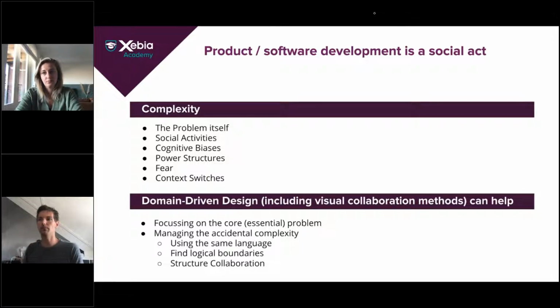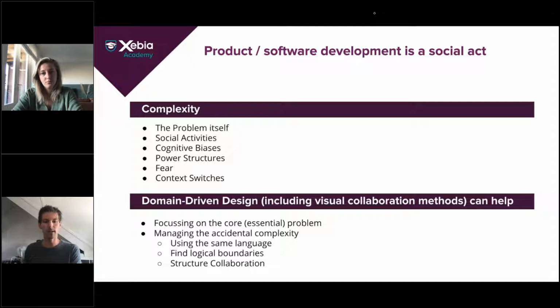There's a lot of context switching maybe for teams because they don't have to only focus on the checkout, for example, but also on logistics or other parts of the business. And it's all draining, getting the focus away from the actual problem. And this is where we feel domain-driven design can help out, and not just DDD, but also visual collaboration methods that are a part of DDD or added to DDD, because DDD can help you to focus on that core essential problem, your essential complexity. What is the problem that the business has, that our customers have, and that we want to solve?